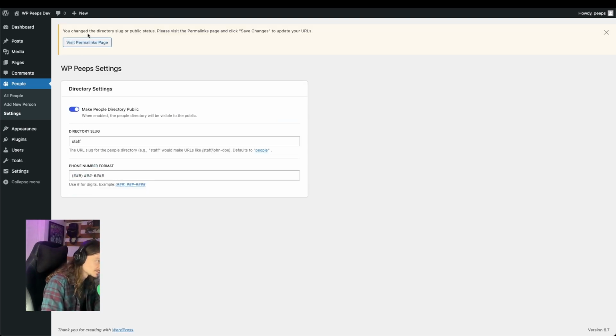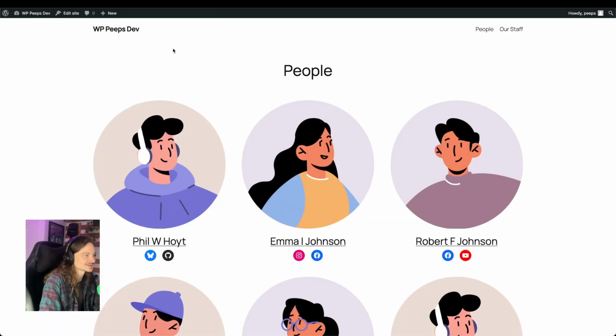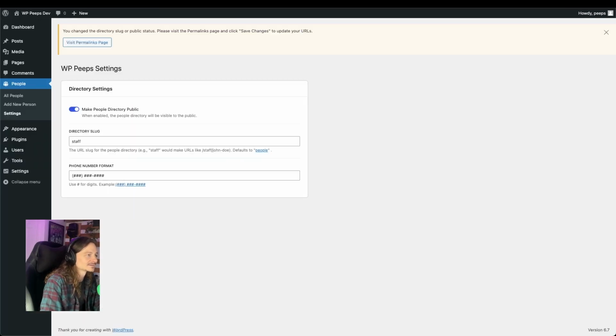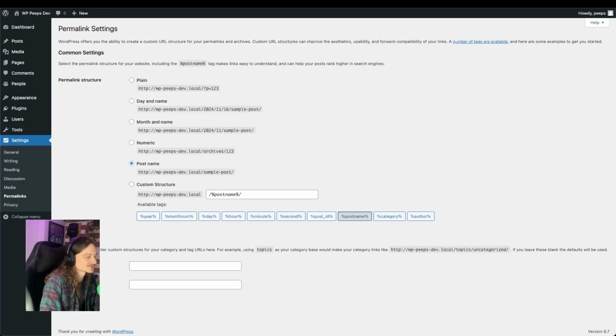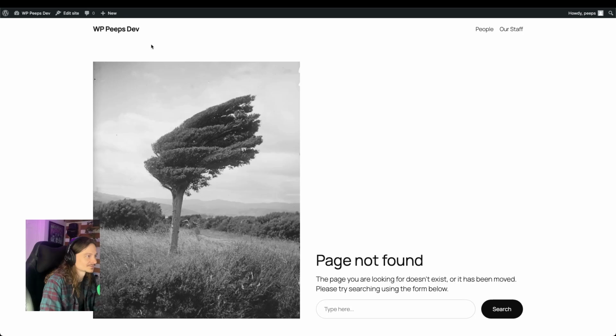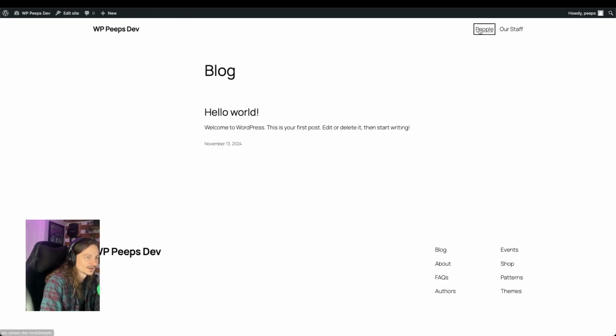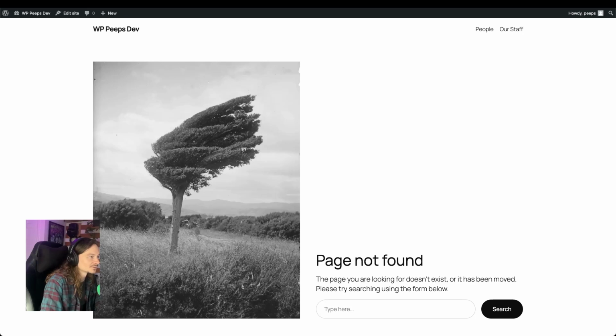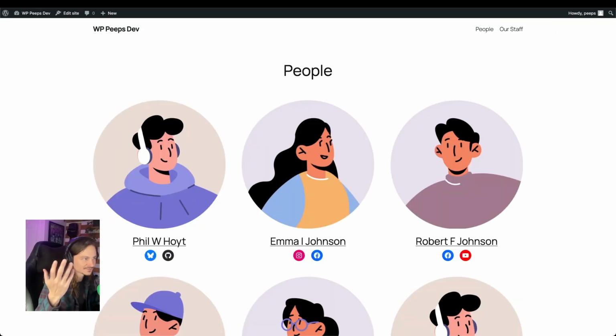And actually, I even need you to go to the permalinks and hit save, because I bet if we hit refresh, oh nope, actually no, it isn't working. Did I not hit save yet? No, yeah. Let's just go over here and hit save, and we'll hit refresh. And yeah, see, 404 not found because people doesn't exist anymore. But if we go to staff, it now works. It now lives on staff, so we can change the slug.